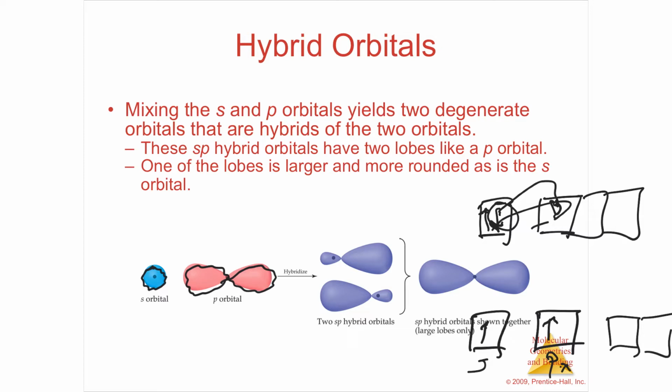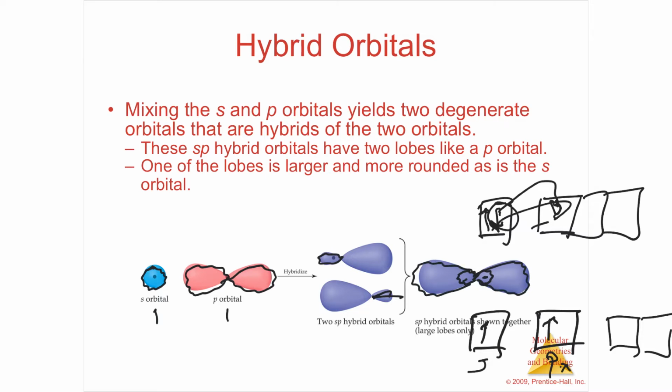And so if you hybridize them, you merge them together, you are going to make two. So you have one s and one p, so there's two orbitals. So you're going to have two hybrid orbitals. The same amount of orbitals you start with will be the same amount you end with, but they're going to look a little bit different. They're going to look dumbbell shaped, but they're going to be unevenly dumbbell shaped. They're not going to be as a p orbital is. They're going to be lopsided. And what will happen is this one will have its little lobe towards the inside, and this one here will have its little lobe towards the inside, and so they overlap. And here are the two lobes that can be shared.